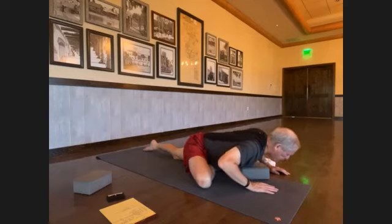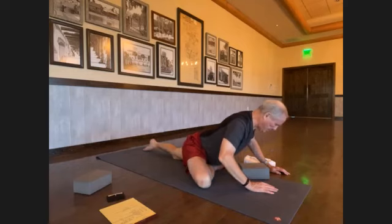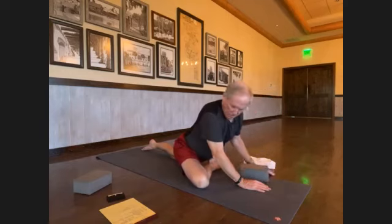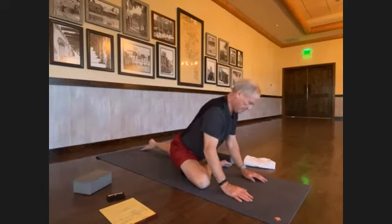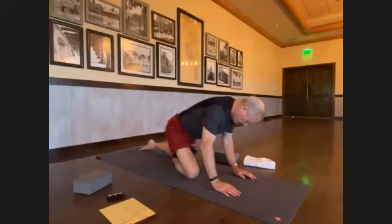Begin to deepen your breath. On your next inhale, walk your hands back to center. Straighten up your arms. Walk your hands closer to your hips.